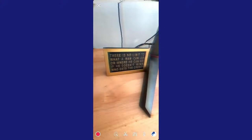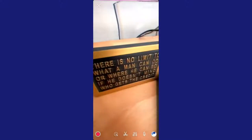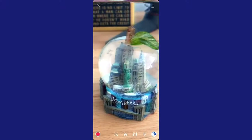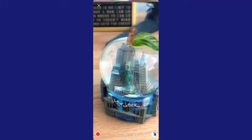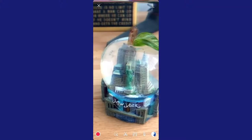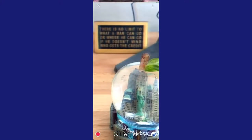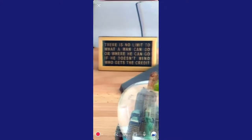And now it's going to actually play the video. I don't know if you can actually hear the little music that's playing. I have it playing through my speakers right now, but if not, it's totally cool. Just trust me, there's music playing right now through this video. So it's very, very easy to use. It has some really cool special effects. Or if you just want to create your own on the fly, you can. There's different things you can do with your phone that allow you to have really cool looking clips.